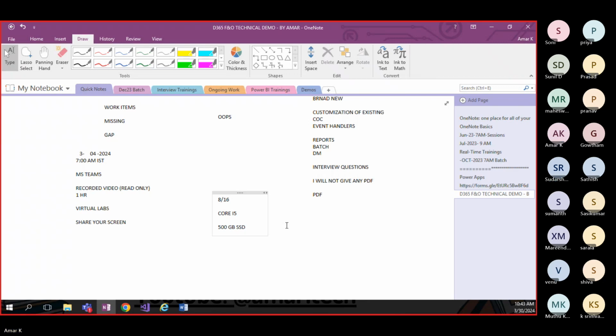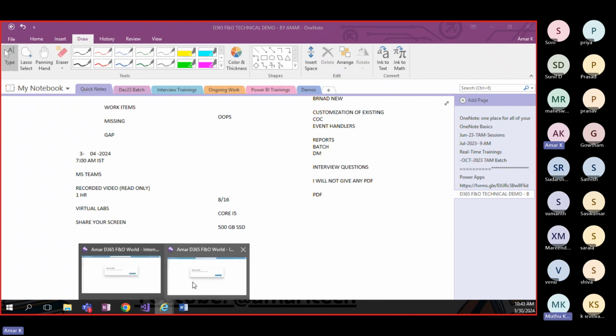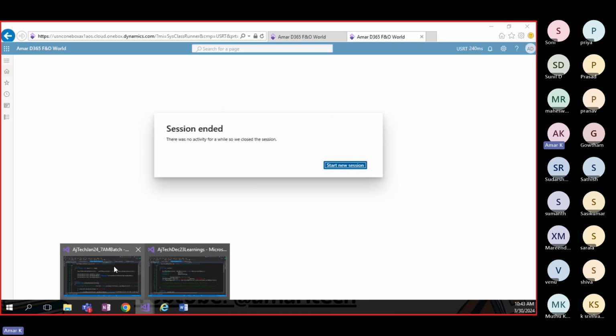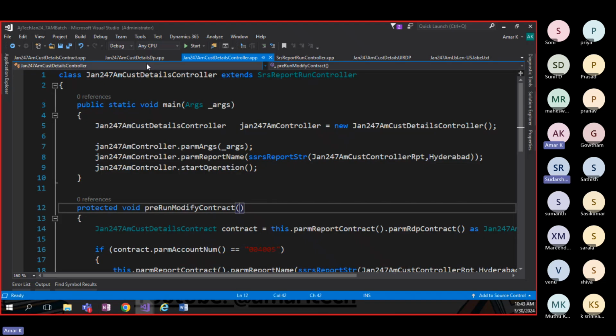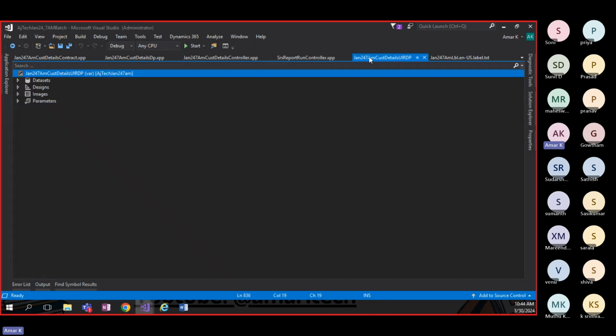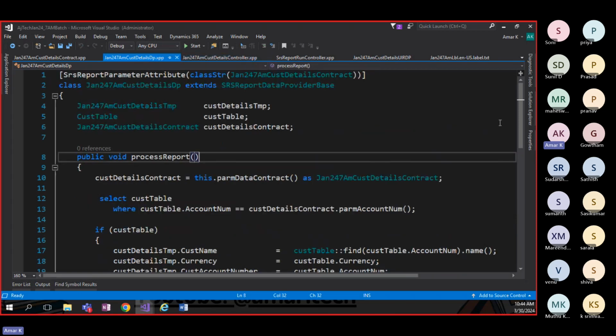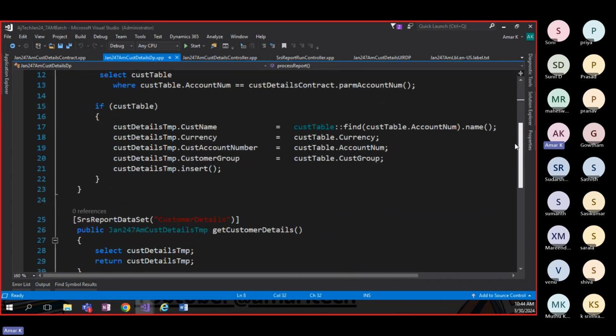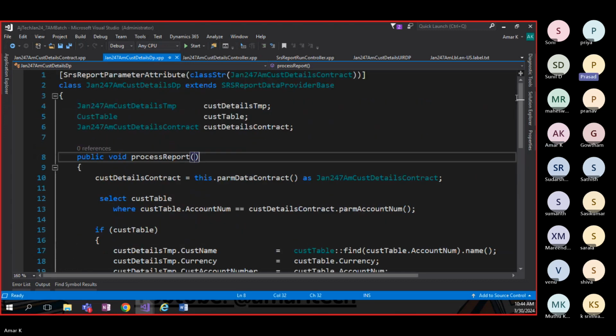After this training, are we sure we can do customization ourselves? Definitely. What about reporting? Reporting part also I will tell. See, today only the reporting class is completed. The control class, see, this type. These all are reporting customization only. If anyone has FNO experience or AX 2012 experience, they can easily understand. These all are the classes we have written.